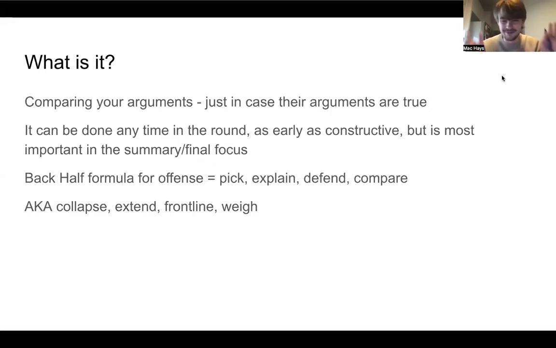Weighing is just comparing the arguments at the end of the round, or really throughout the round, just in case their arguments are also true. There are basically two strategies you can use to win a debate. Either one, you prove that all of your opponent's arguments are wrong and at least one of your arguments is true. And then intuitively, if they're wrong and you're right, then obviously you win.